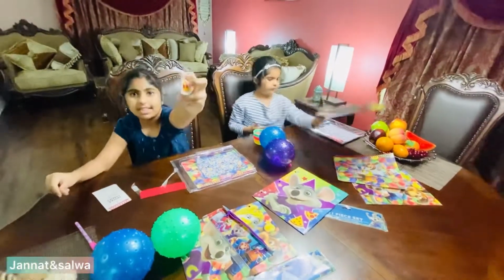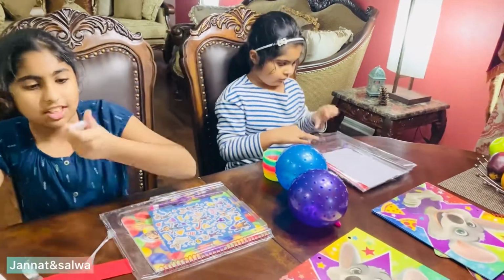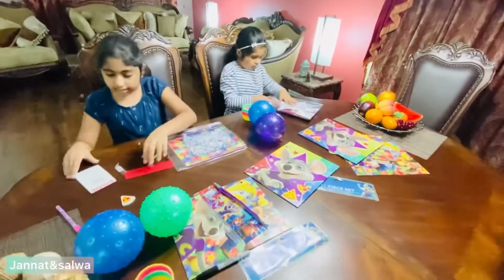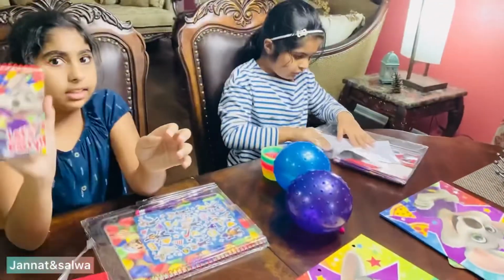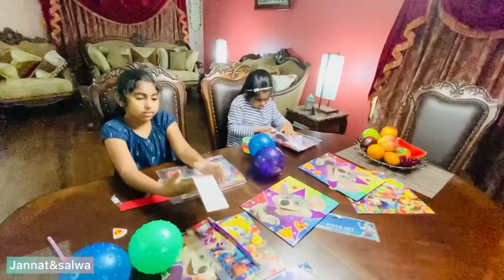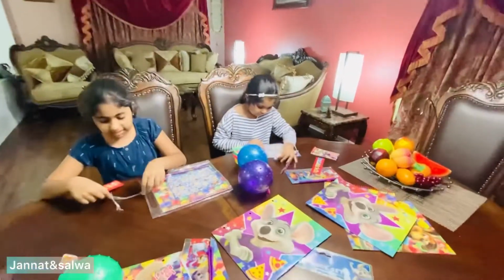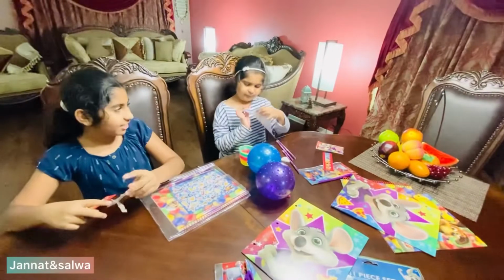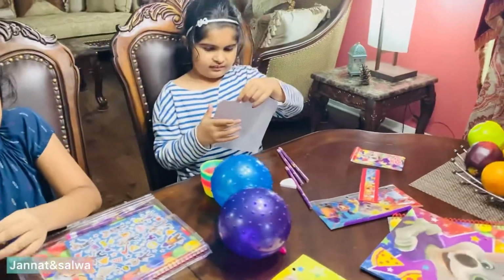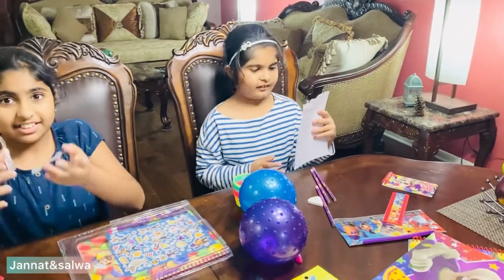First, I have this. It is an eraser which has a pizza on it. It's pizza. I love pizza. Next thing I have is this notepad. You can put all your notes on it. So I kind of accidentally ripped it because there's a lot of tape. But the stickers are so good. They're kind of stuck together.